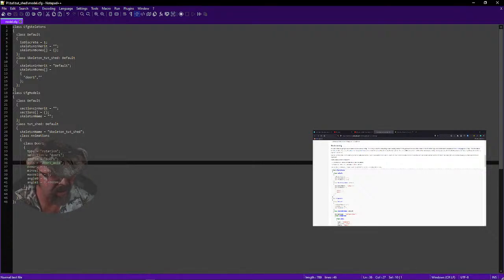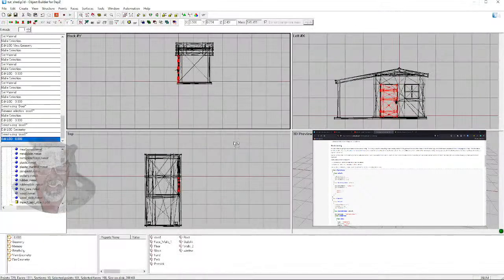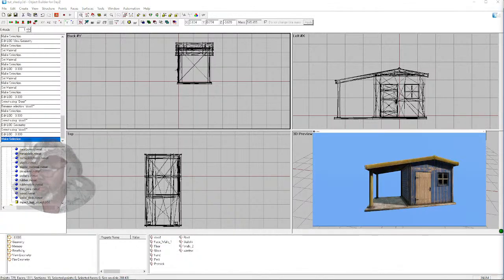And then there's obviously a memory. Now, I'm just going to keep this simple because you're going to toy with this. The angle that the door opens is how much it's going to open. Zero is closed. 1.4 is how much it opens. If the door doesn't open enough, you can add a bit to that, or you can delete. So that's pretty well the structure for creating your model config. So the question that always remains in everyone's mind is, will the model config work? Well, this is where we always have fun, because it doesn't always work the first time.